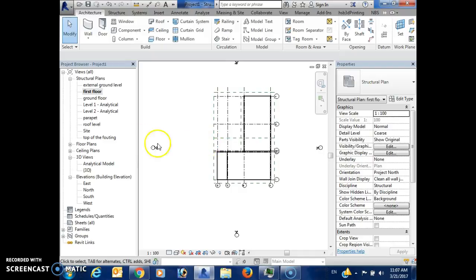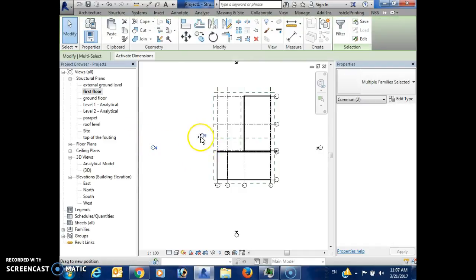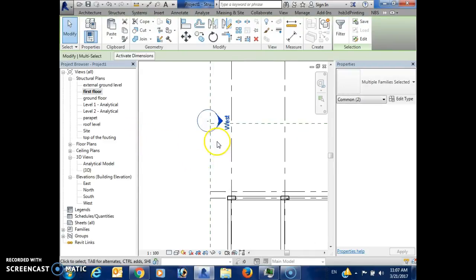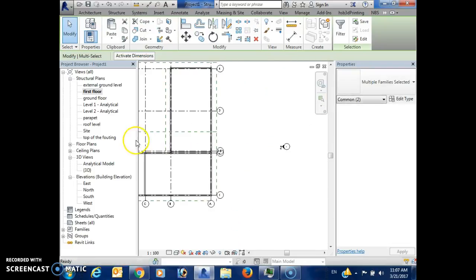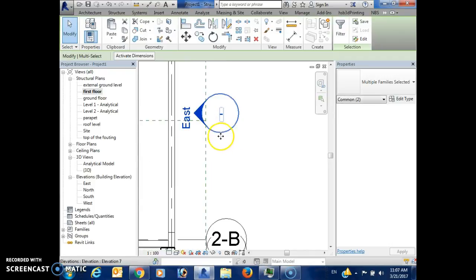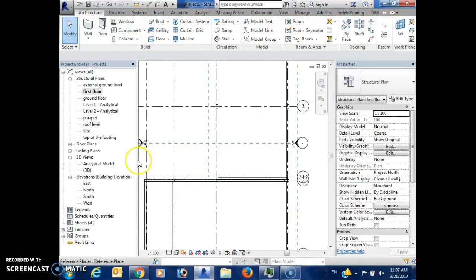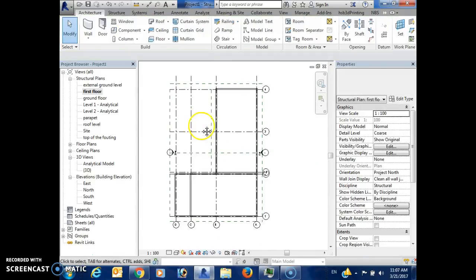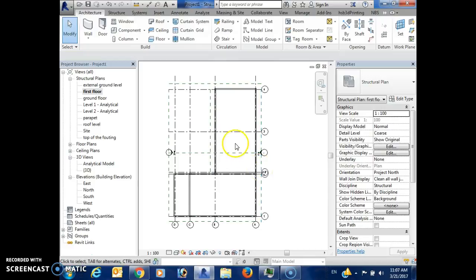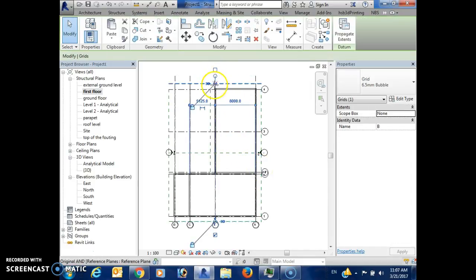It's not exactly in the middle, but I will have this one. So this is how you should work. This is not how you usually work, but this is how you should work. You should be working in a way that everything is at the same distance. Everything looks nice, very well organized.